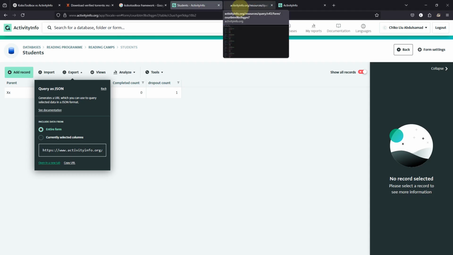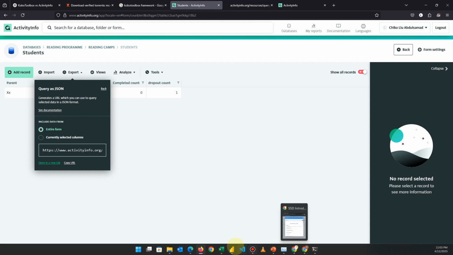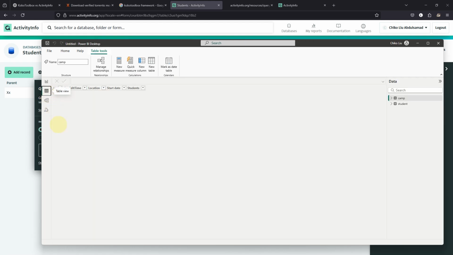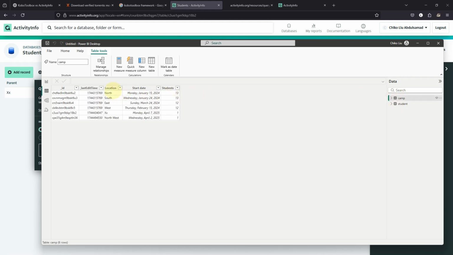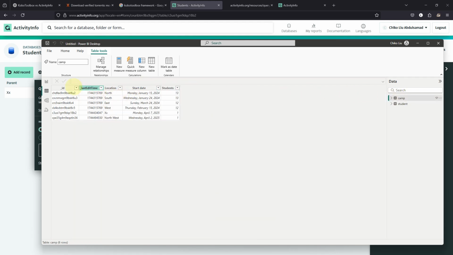What I want to create a relationship for is, let me go back to the table. This is my table for camp. Why is it not showing? So this is my table. So it's creating this, and that's not what I want. No. So I want this parent to this ID.